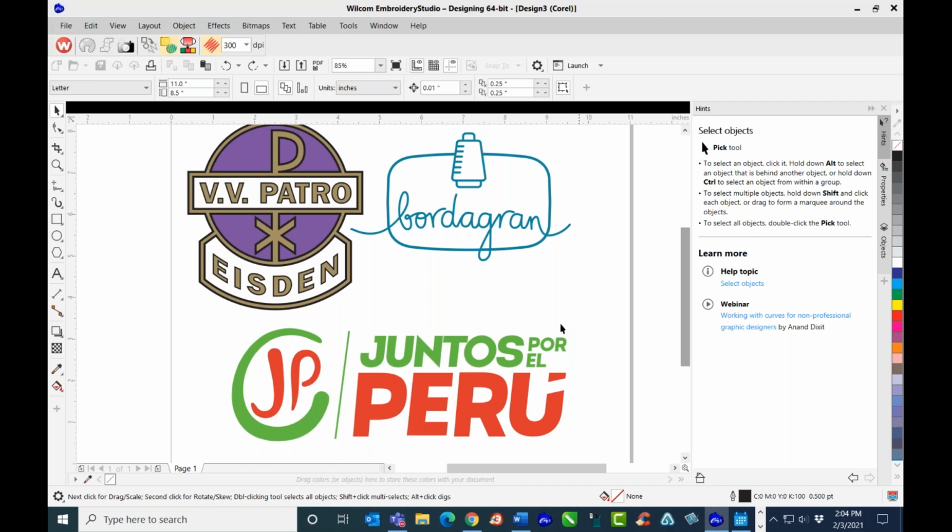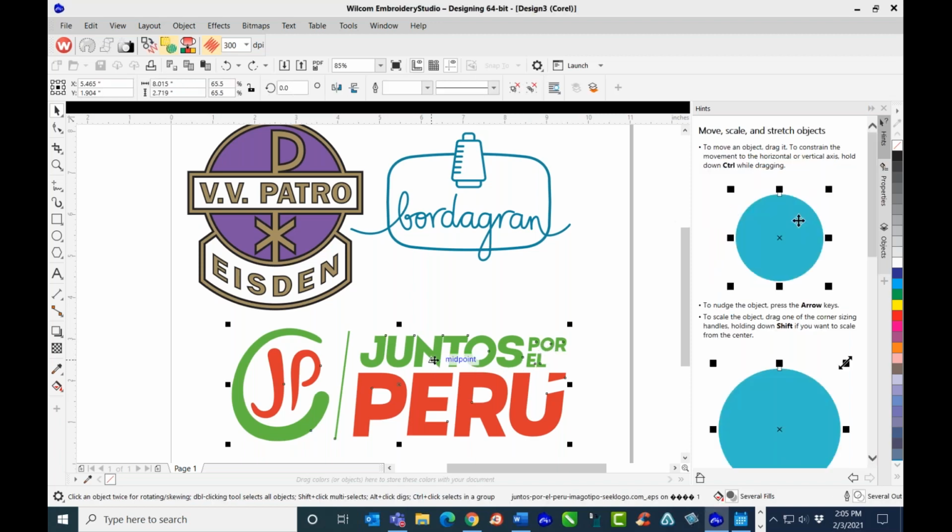Right now, again, these designs are for left chest. The first thing that we do is make sure that the design, the graphic that we see on the screen, is in fact the finished size of the embroidery. That in itself will reveal any problems that we may have as far as the size, especially the text. The first thing that I look at on this design is this text here. We're going to click on this, and this is 8 inches wide, which might not be a problem to stitch out perfectly at this size.